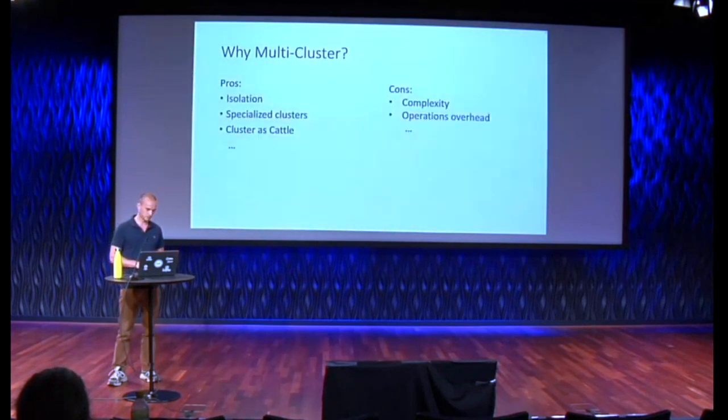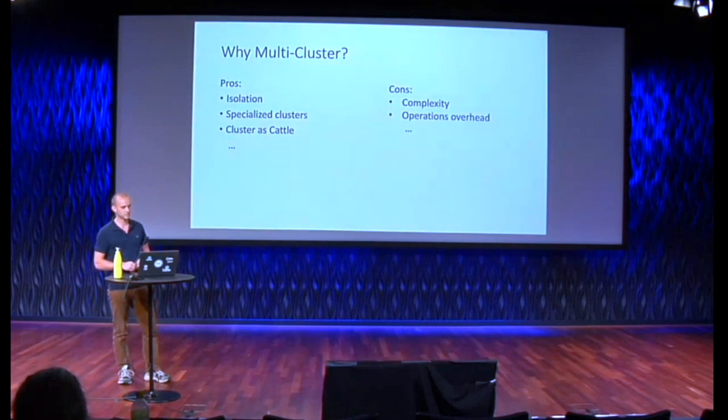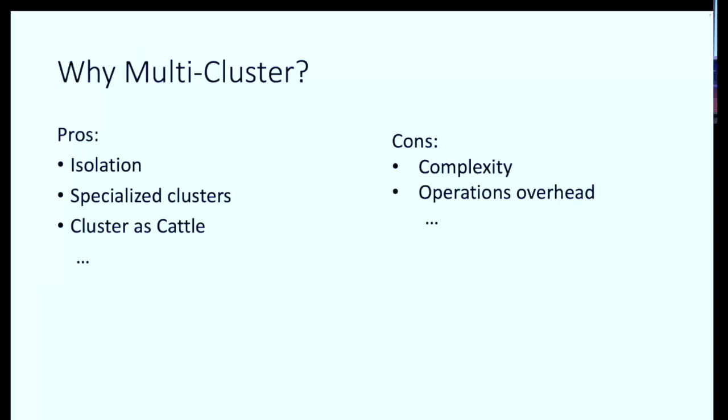But before I jump into that, I just want to discuss a bit why we actually need multi-cluster in the first place, because it's far from a silver bullet. There's a lot of cons, but first the pros. We have a hard requirement on the isolation problem. There we need to have different security zones. So we have, for example, an exposed zone and a non-exposed zone, and then they need to be really hard separated. They can't be separated just by namespace and network policies and so on.